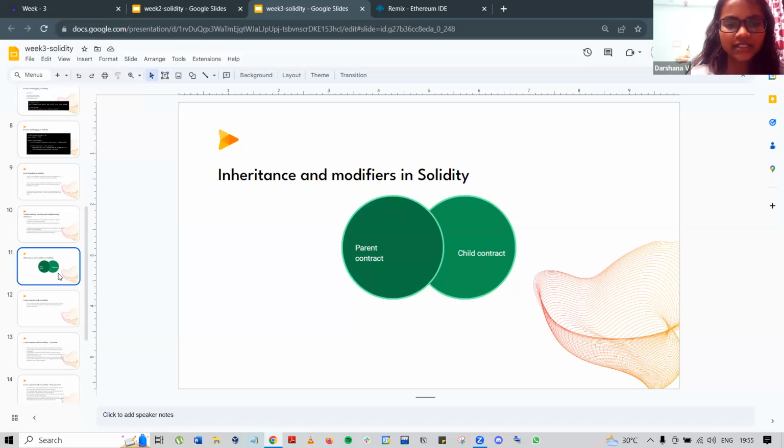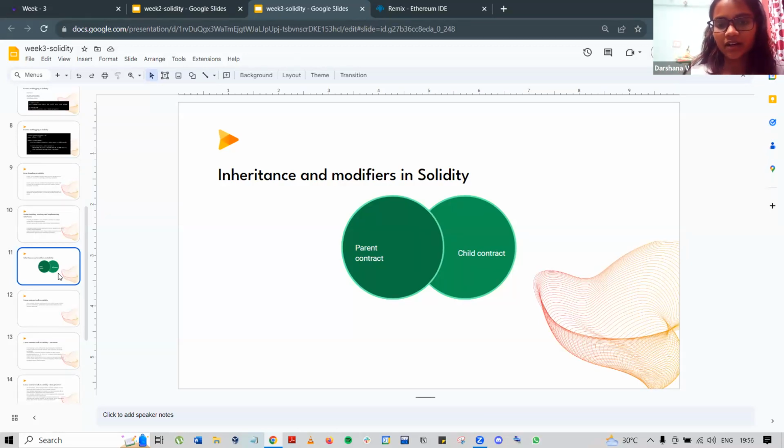The child contract is the contract that inherits from the parent contract, and it can use, override, or extend the functionality provided in the parent contract. Once it uses a function already defined in the parent contract, it can also have a new function that uses the function taken from the parent. These child contracts are specialized contracts that build on the foundation of the parent contract. Again, probably the same example, cars.